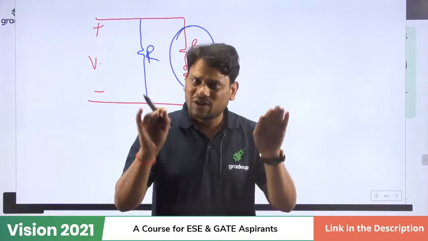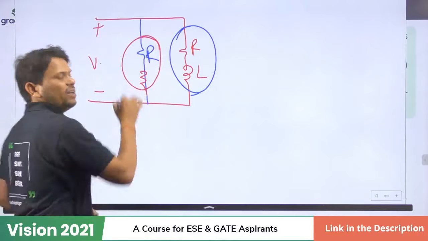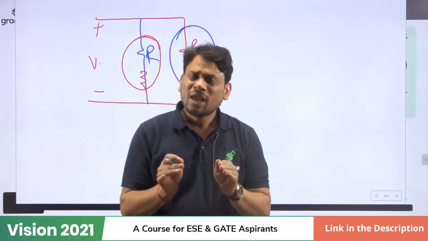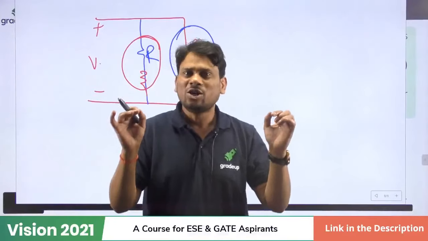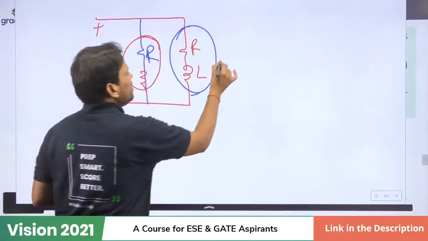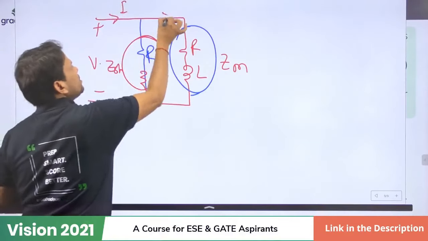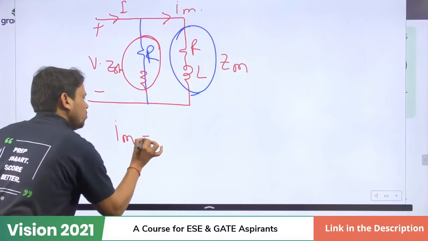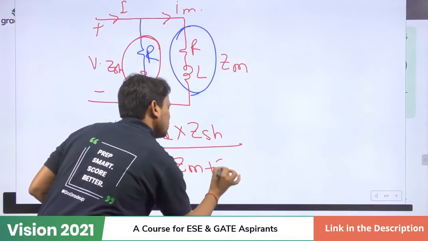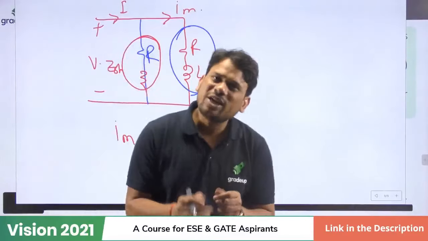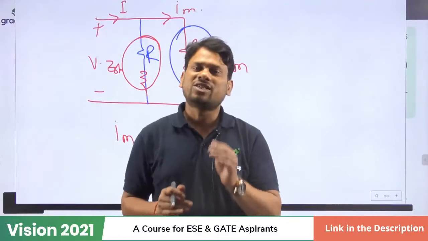To minimize that error, to control that error, our shunt branch in the moving iron instrument must have the combination of R and L. And we have to try to manage, please try to understand, dear, that capacitive properties should almost be 0. Please mind it. So due to that, here we are going to assume that this is the impedance of the meter, and this is the impedance ZS. Here some current I, this is the meter current I M. So we can write by the current division rule, I M is equal to I into the opposite impedance ZS divided by the sum of both. So by this we can calculate ZS, and whatever the value of ZS, please mind it, that ZS or this Z SH will always have a series combination of R and L.